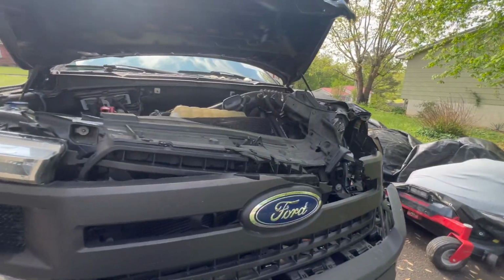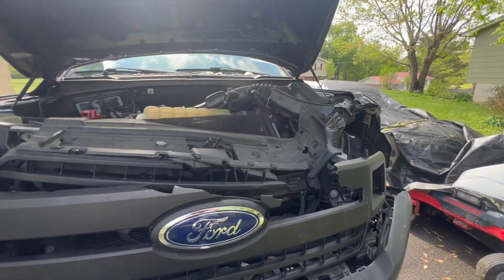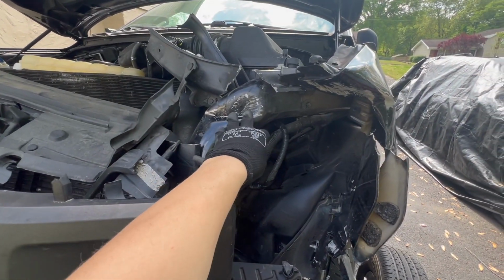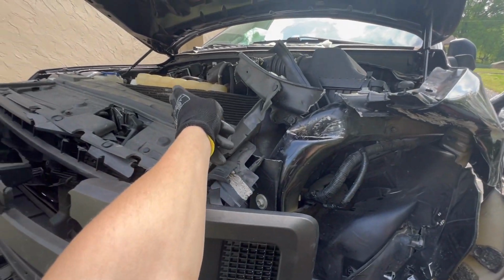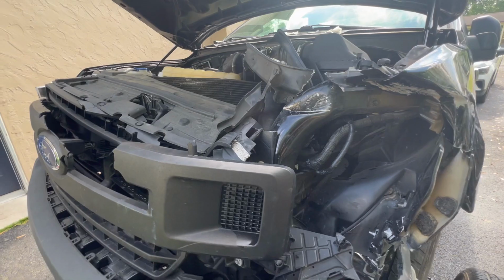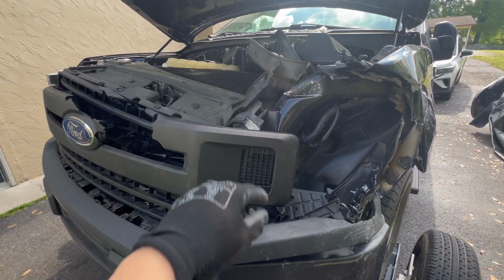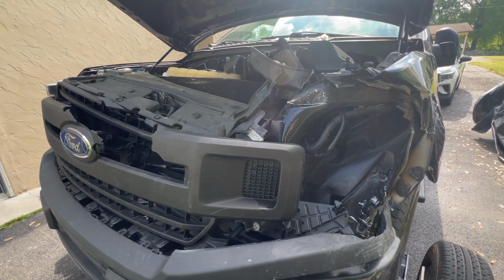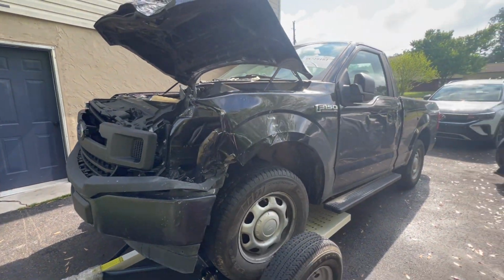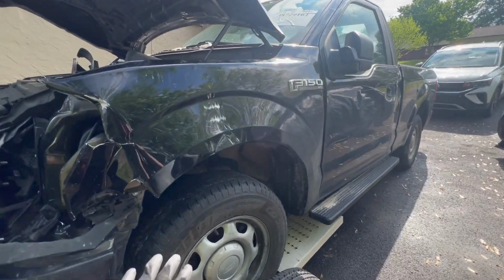So yeah, all this here, I'm not afraid of it because here is the only little piece that we will have to replace. Everything, all this pretty much folds back out, so there's always going to be a few broken pieces, but nothing that is attached to the motor is affecting it from starting. But yeah, this side, this is all new.